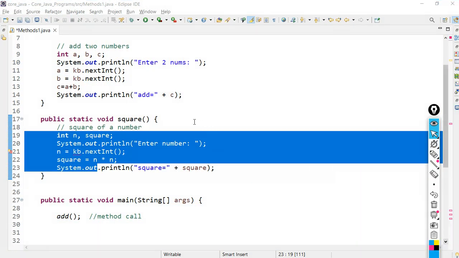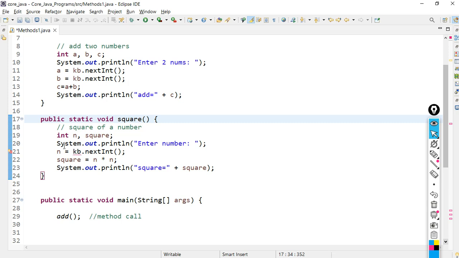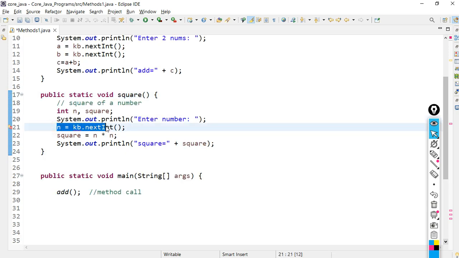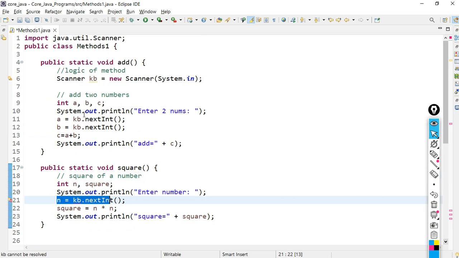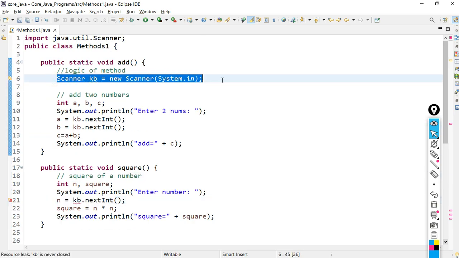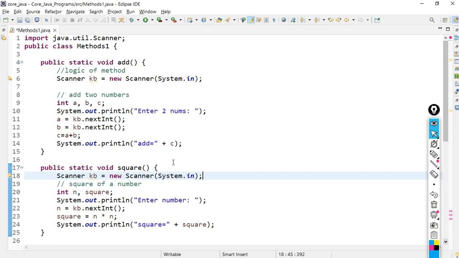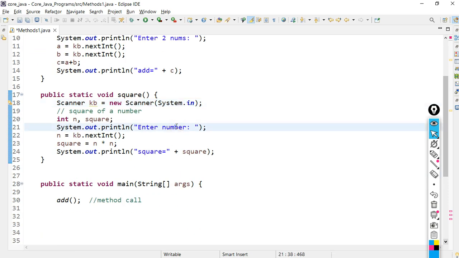Now there is one thing that is missed, the scanner object is missing. Control C, the scanner statement is missing over here. So this is what I kept. Clear, right? So save it.